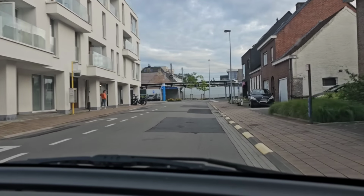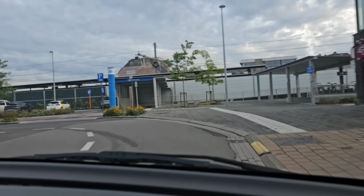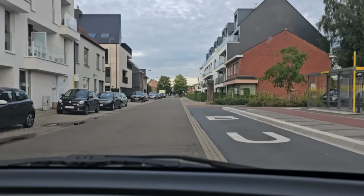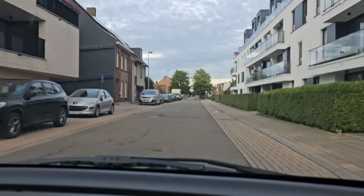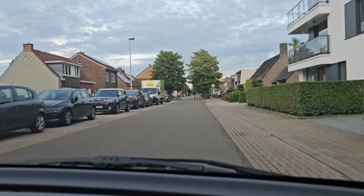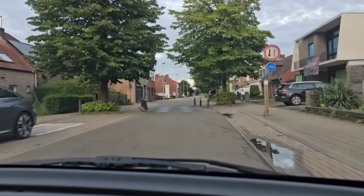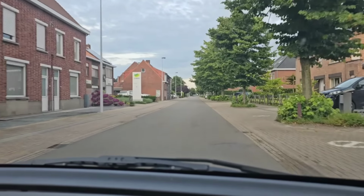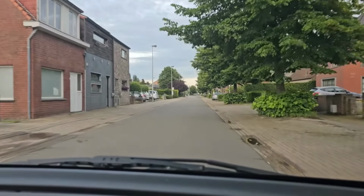Sorry, I'm not on the mic at the moment, but where the bloody hell is this sat-nav taking me? This is all very lovely, but we're meant to be bombing down motorways. Have I accidentally set it to avoid tolls or something? Oh well. It's only a change of scenery. Not so bored now.